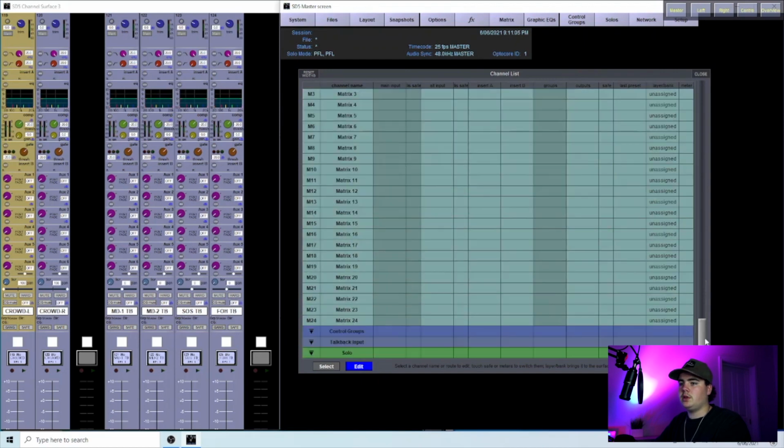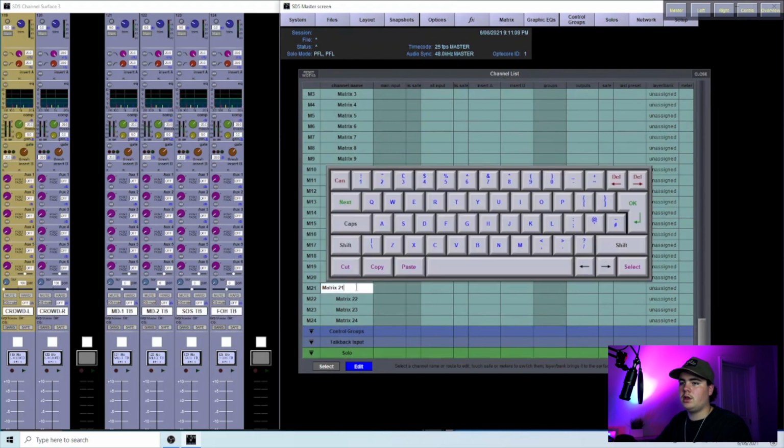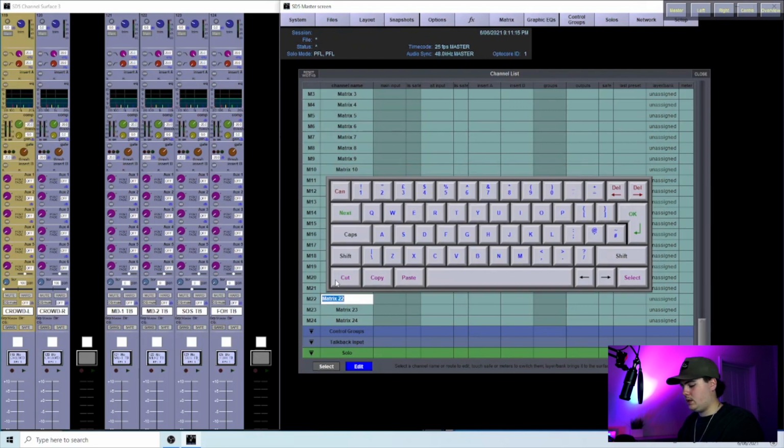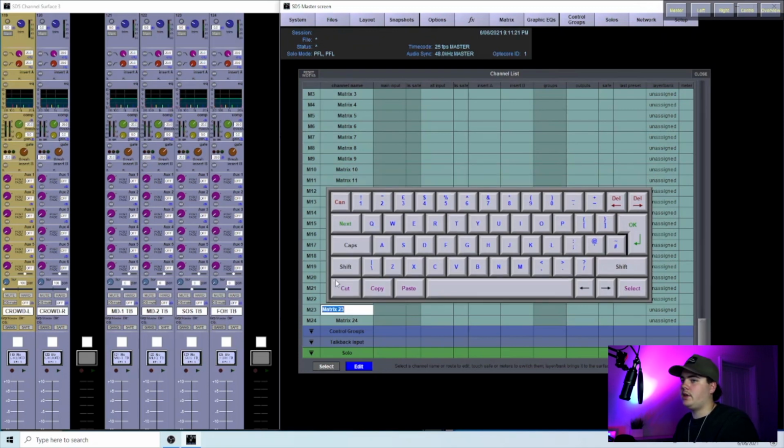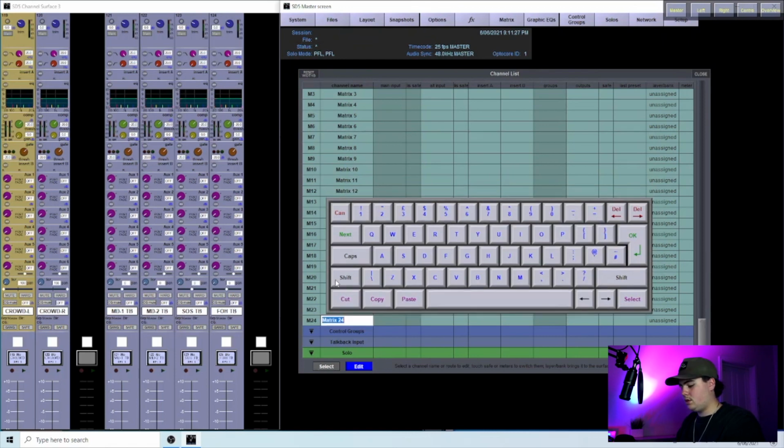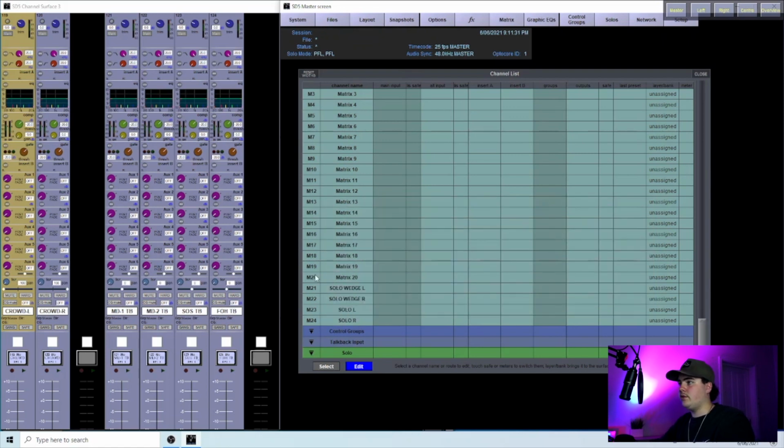So matrix outputs. With this, I'm going to have my solo wedge left and my solo wedge right. So they're just speakers at front of house I can have, and my solo left, solo right, and therefore headphones.